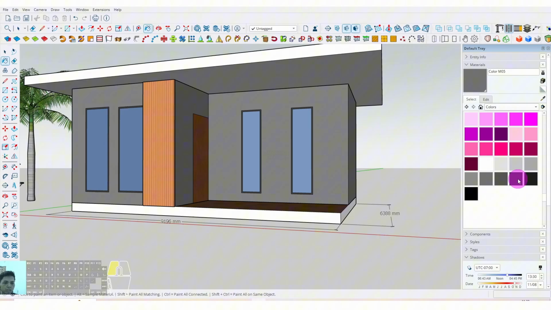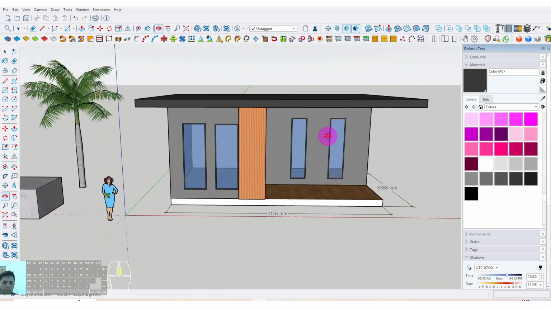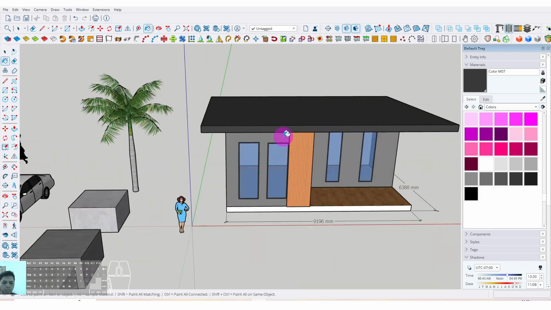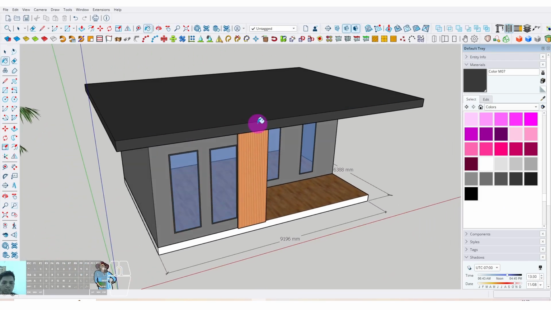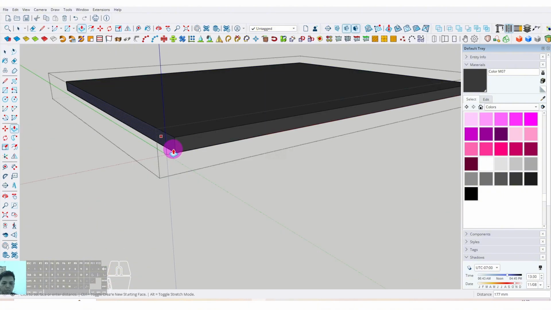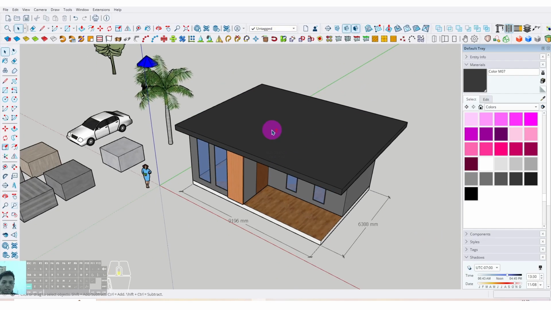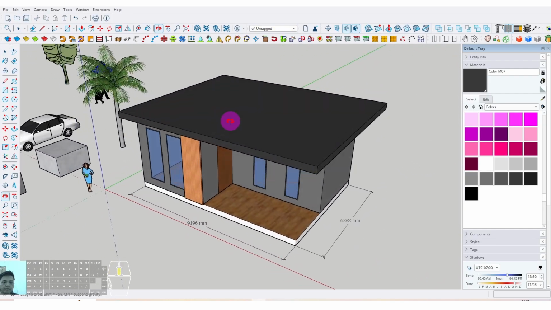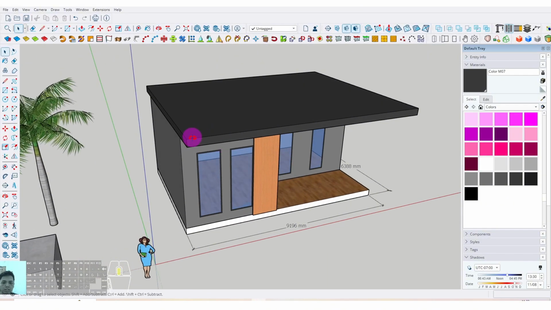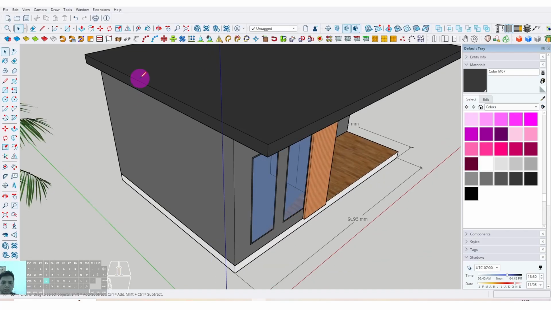And after that now we can make the dark color of this rooftop in here. And after that now we can adjust the rooftop on the left side, especially on the left side. So we have to shorten in here to make the space of the stair, so for making the stair to access the rooftop floor we can use the line in here.